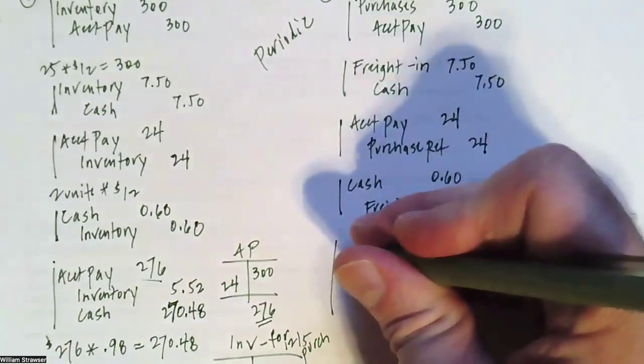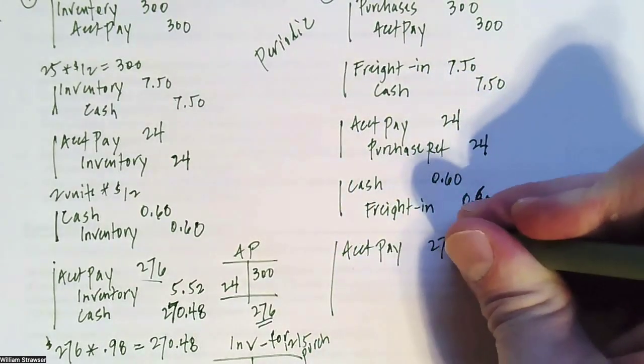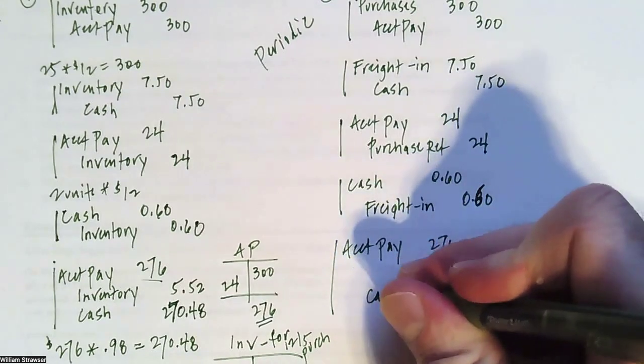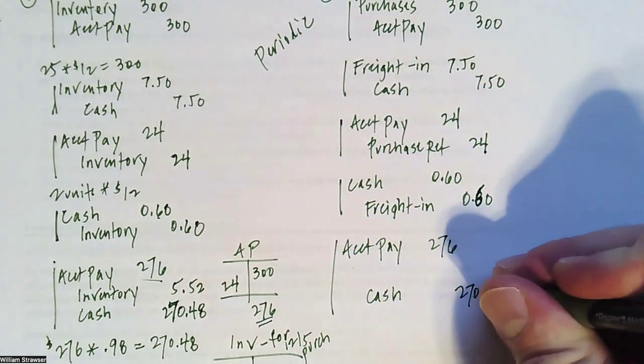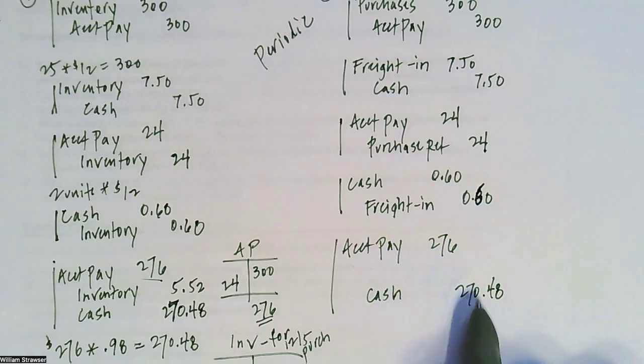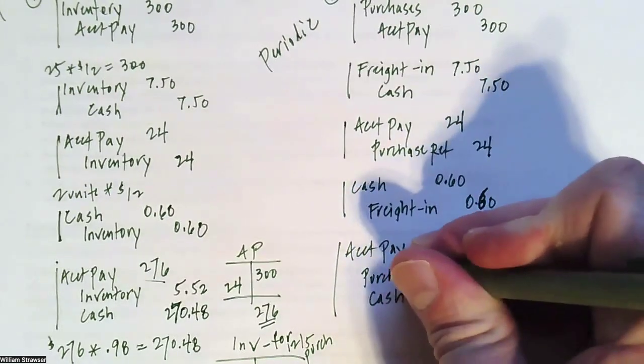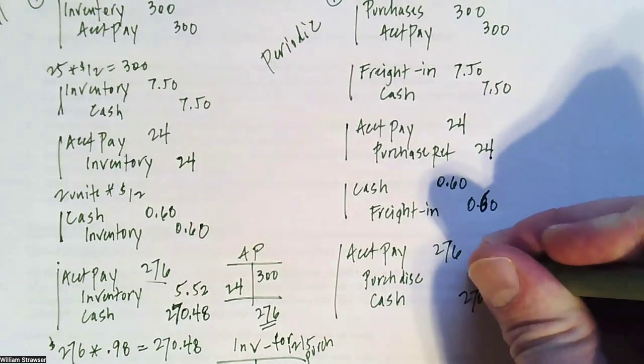The periodic system would have the same accounts payable amount left after the returns, $276. I'm still paying within the discount, so I'm going to pay the same amount of cash. Remember, any sort of accounting adjustment does not affect how I record cash. You cannot misrecord cash. You have a dollar, you debit it. You spend a dollar, you credit it for $1 always. We have something missing here, but instead of crediting inventory, in this case, we credit purchase discounts, and that's for 5.52.